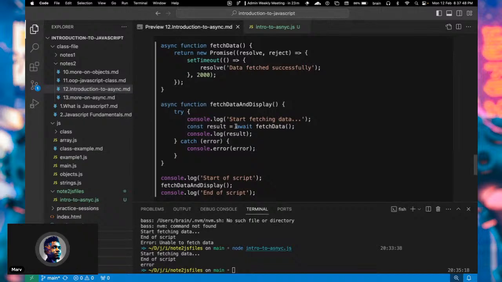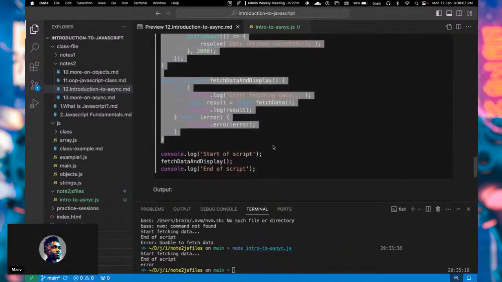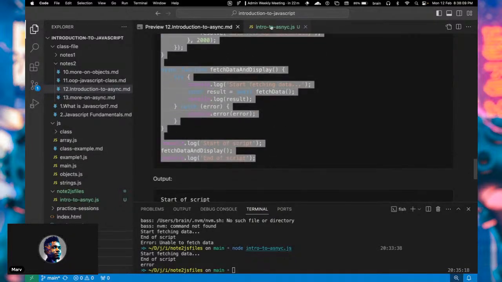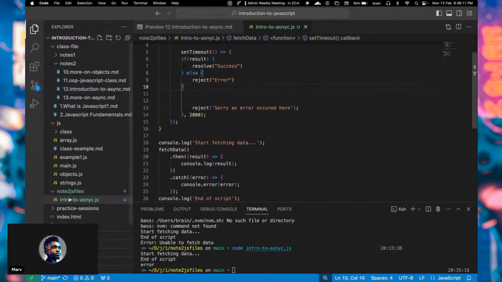So await is basically performing that role of waiting. Instead of using dot then this time around, we use await. And at the end of the day, we just capture the result because yes, we are going to wait for that particular function to complete execution, right? And then we get the result of that particular operation, right within the variable we've created here. Let's copy this, and you can ask your questions if you have any on this particular example.